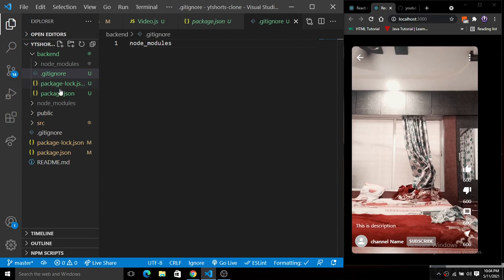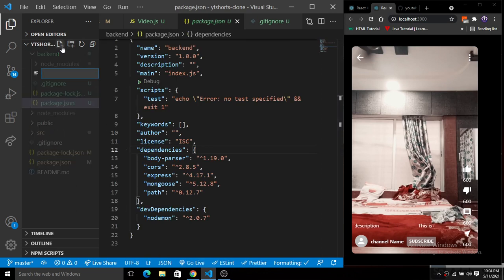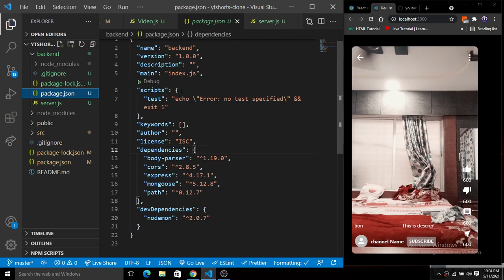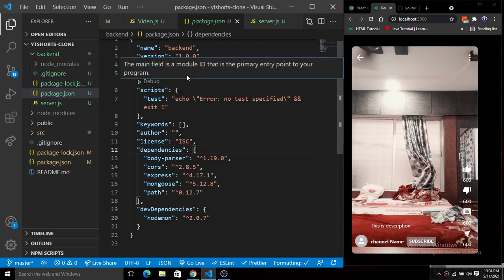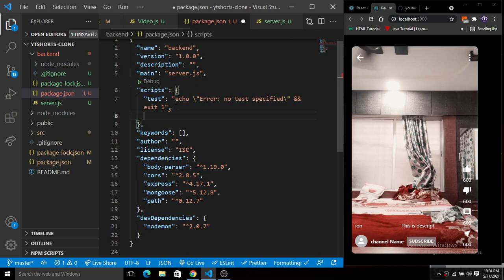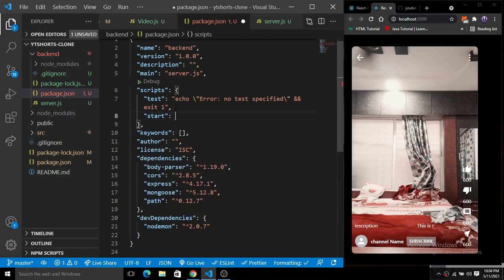Okay, now inside of this package we have installed all the dependencies there. Now I will create a server.js file, and then we update package.json according to this. For main, we put server.js, and for this test I will add a start script, right?